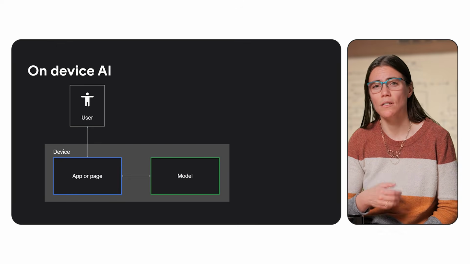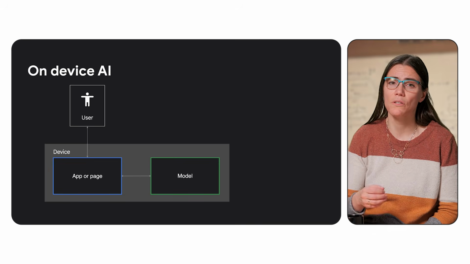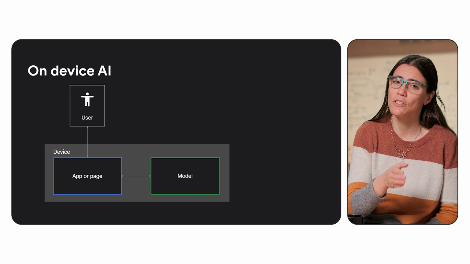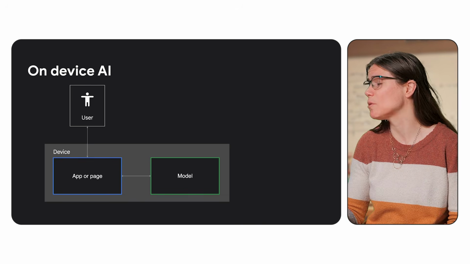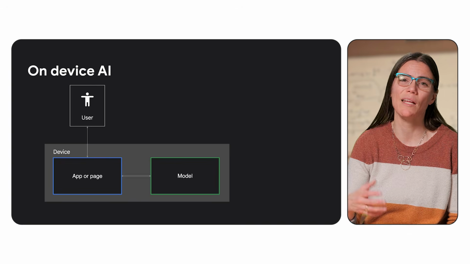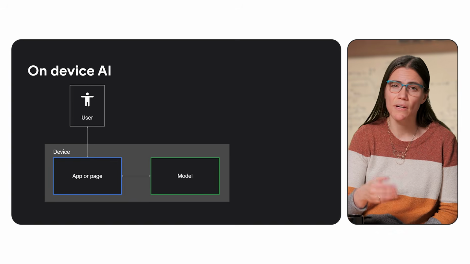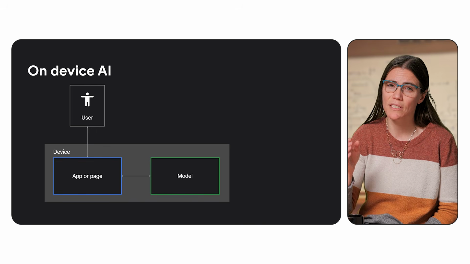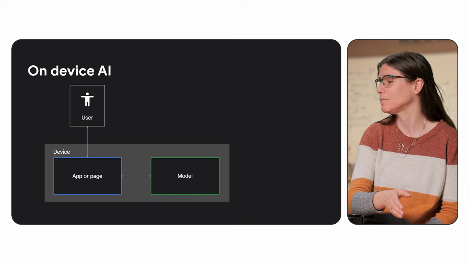So let's be clear what we mean by on-device here. What definition are you using? The definition I'm using is some sort of AI agent or application that uses a model, and that model is running on the same device as the AI agent or application. In a lot of our examples, I've assumed that the model is running in the cloud or you're making an API call to it. When I talk about on-device AI, I'm specifically talking about applications and agents where they call a model that is on the same device where the application is running. So instead of calling a model that's on a remote server somewhere, you're using a model that's local to that specific device.